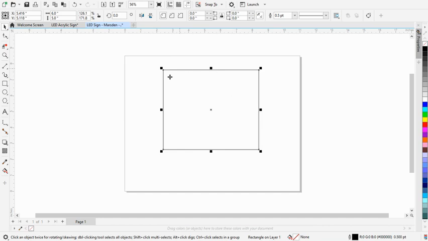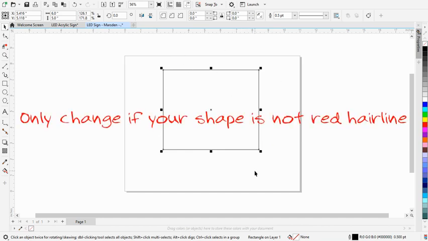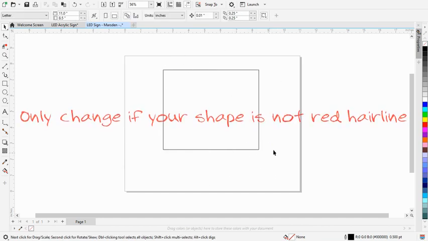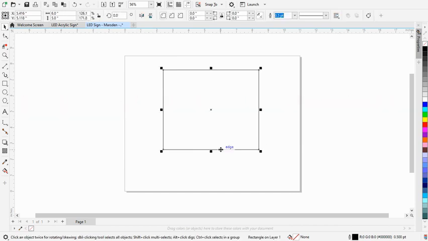We want to change this from being black to something called red hairline. So if you've clicked off of it, make sure you click back on. These little words that pop out when we're on the edge line are really important. Those will help us line that stuff up. I'll talk about that in a minute.